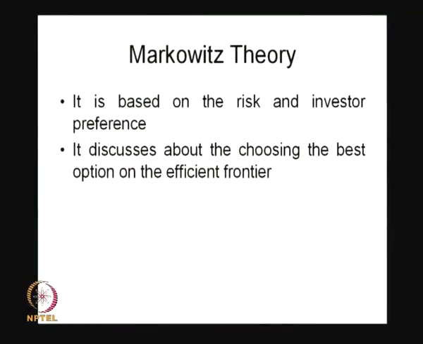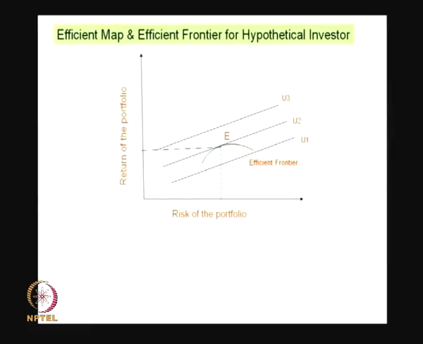Then after establishing this, you just see what kind of satisfaction the investor is getting, and once the satisfaction level is determined on the basis of the risk he has taken, then we can say which is the best portfolio he should choose for the investment. So, that is basically the basic Markowitz theory and what Markowitz was trying to explain.